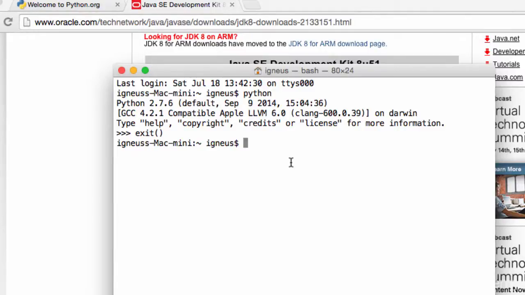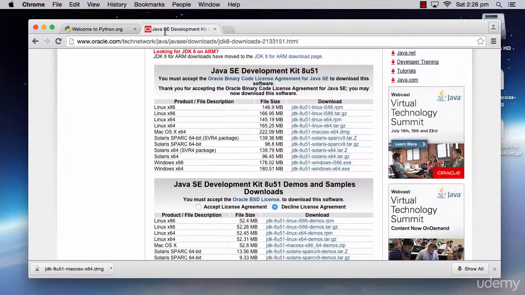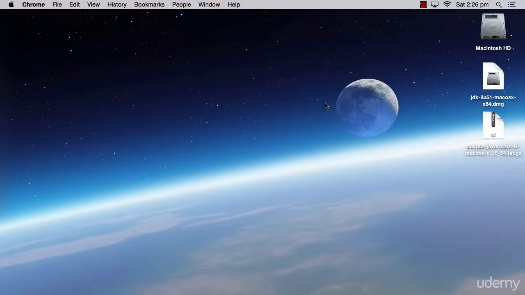Okay, the next thing that we need to do is find our system architecture. So here's a bonus tip. Get this command that says uname, and I request you to hit the tab key to complete the command. Then you have to give the option -m and notice it says x86_64. That means you have a 64-bit version. If it just says x86, that means you have a 32-bit version. Okay, so enough of sidebars. Let's close this one. We also don't need this one. We have Python, we have Java, so we can simply close this one.